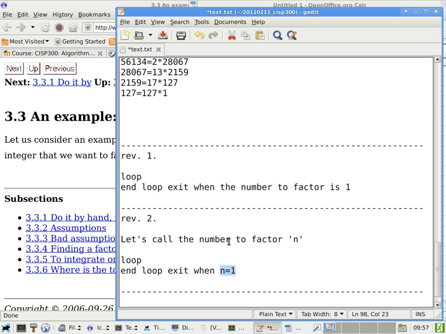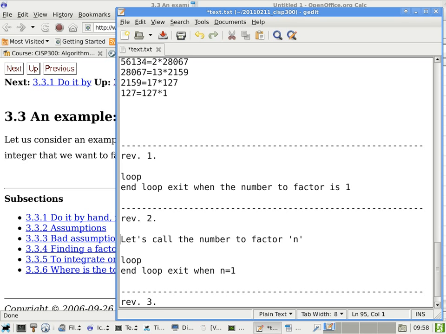What do you think has to happen in the loop? Something has to change n in the loop. Does it make sense? Yes. Does it make sense that when n is a part of the exit condition or the only variable in the exit condition, there has to be some logic in the loop itself, so that per iteration I will be making changes to n. Okay, so we'll go ahead and have our third revision.